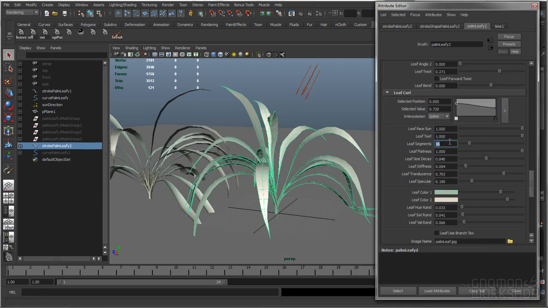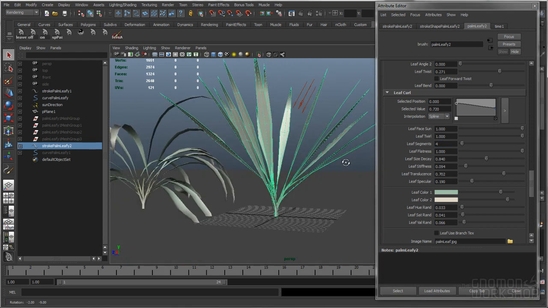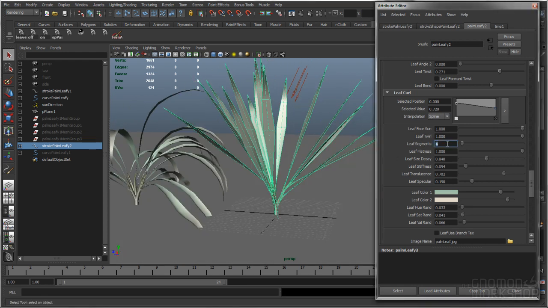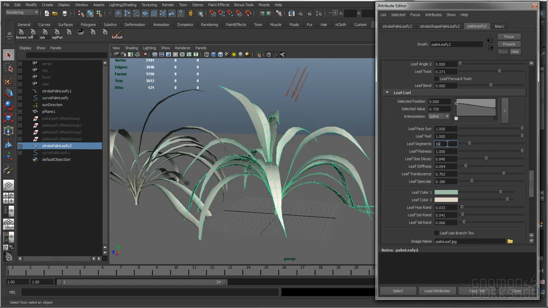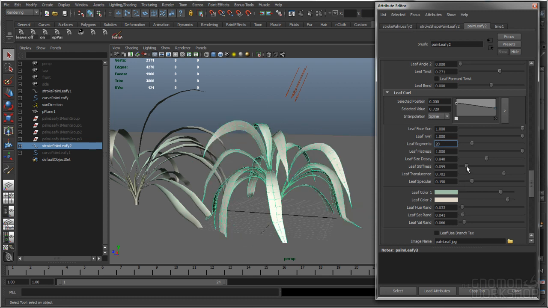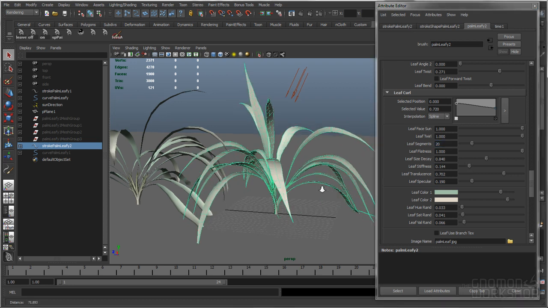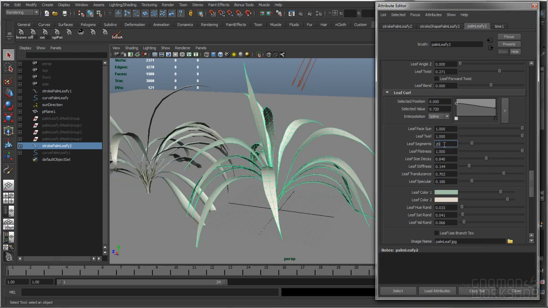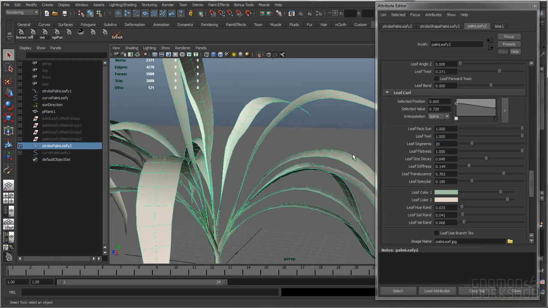Because when you change the segments after the fact, it really changes the look of your leaf or branch or twig. You can see that if I go up to 12 or 20 versus 16, I get different looks. If I decide, oh, this actually needs 20 segments, now I'm going to have to make some changes maybe to the stiffness to get the same look. The number of segments you put really depends on how close to camera this is going to be. If this thing is going to be super close to camera, you don't want to see a bunch of straight faceted lines, so you'll need more segments.